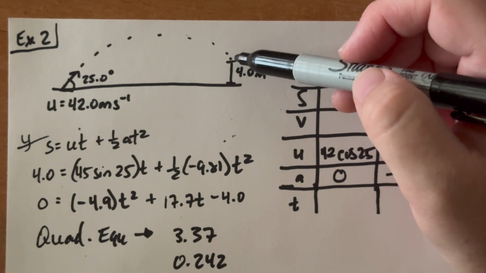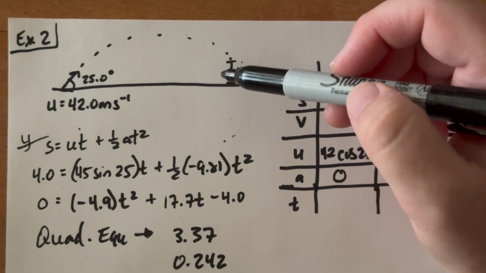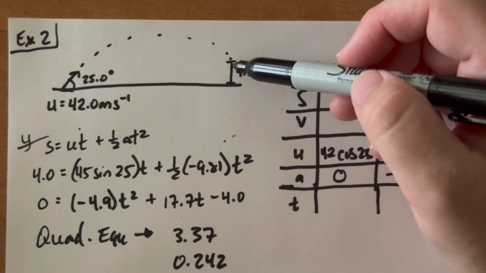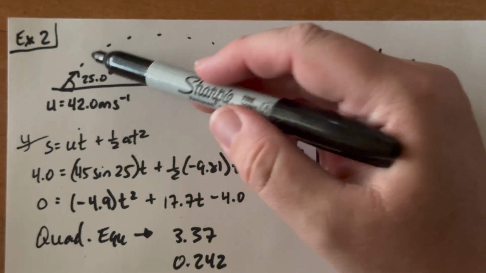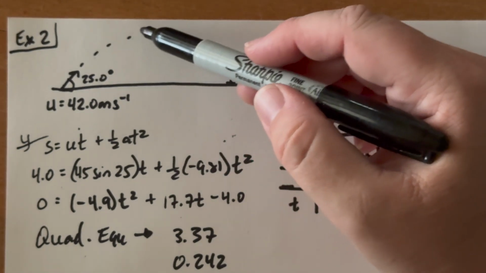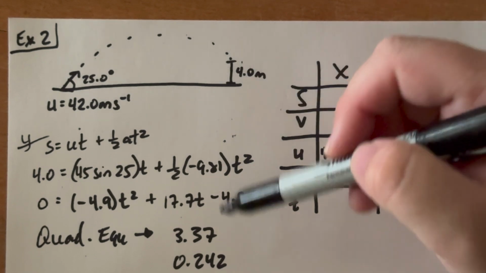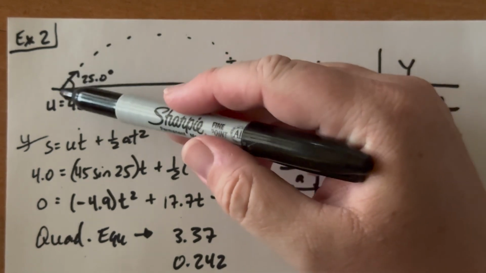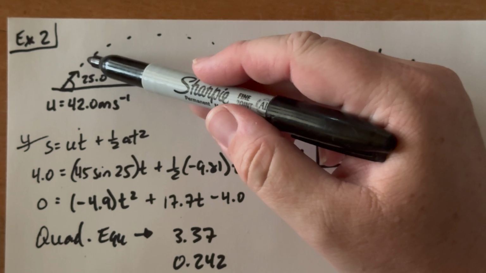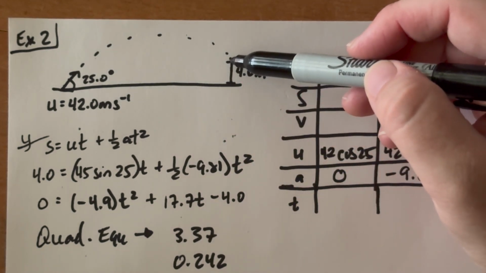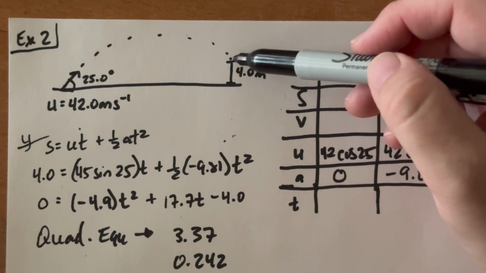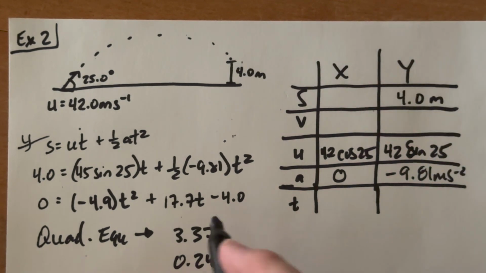Now, if we go back to the beginning here, we're going up and we're coming down. So there's 2 points where we're going to get a displacement that has a time that allows this to happen. So our displacement is at 4 meters. Well, it also hits 4 meters right here. Based on the problem, though, it's coming down. So at 0.242 seconds, it's 4 meters going up, goes all the way up, comes back down, and now at 3.37 seconds, it's 4 meters, and it's on its way down. So this is the time that I'll use for the remainder of the problem.